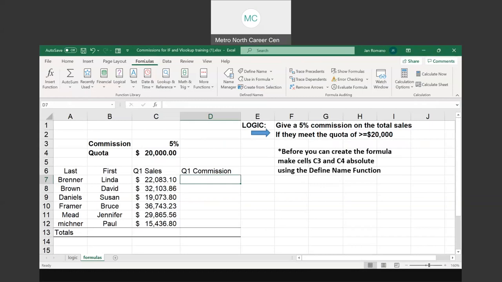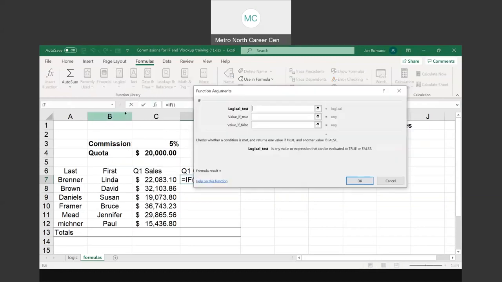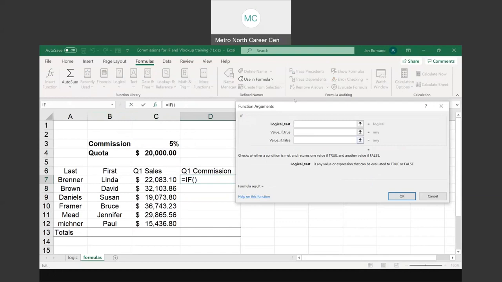We're going to go to the Formulas tab. Here's the Logic button, it has a question mark on a book. There's the Logic button. Notice there's If right here, so we're going to click on If. Notice this dialog box that pops up. This dialog box has 3 boxes that we need to tell Excel what to do in.